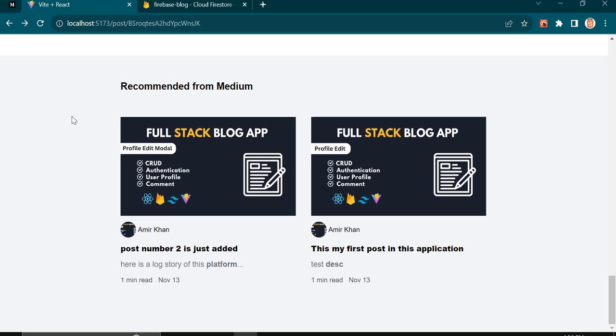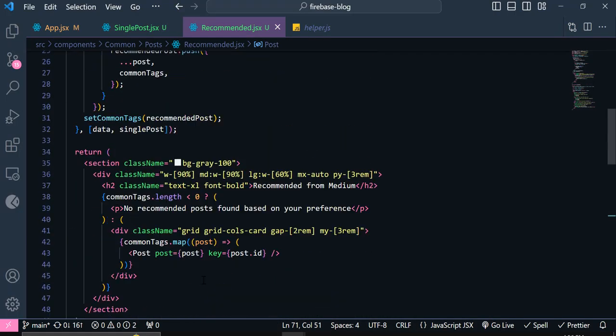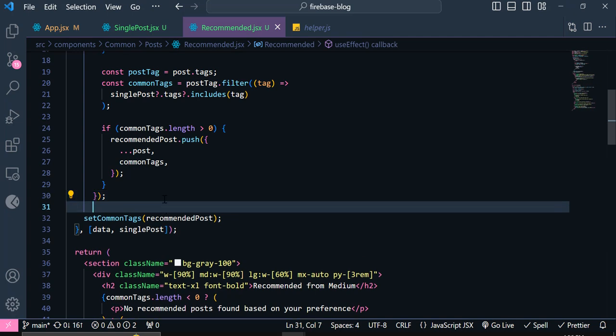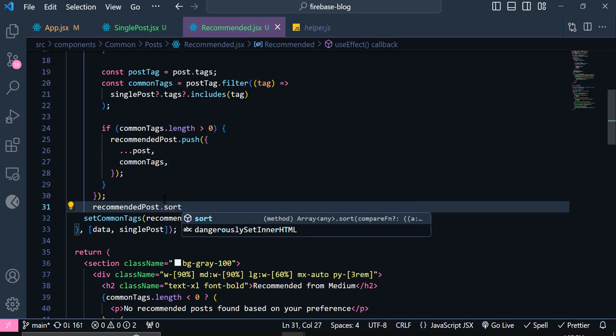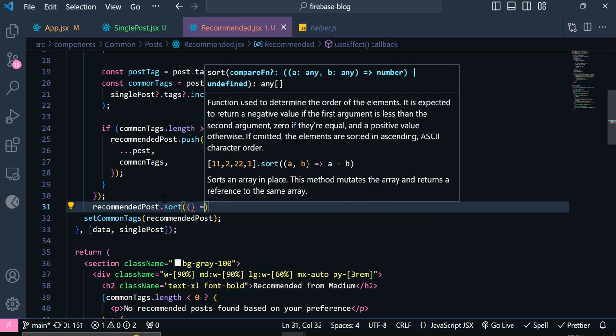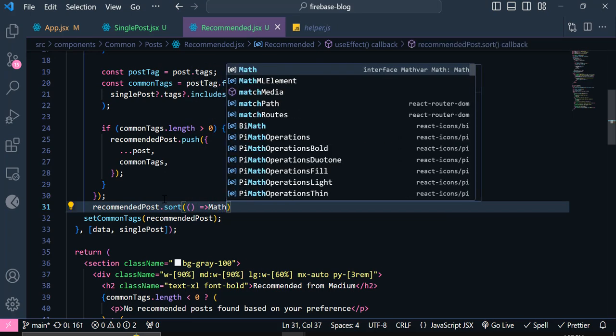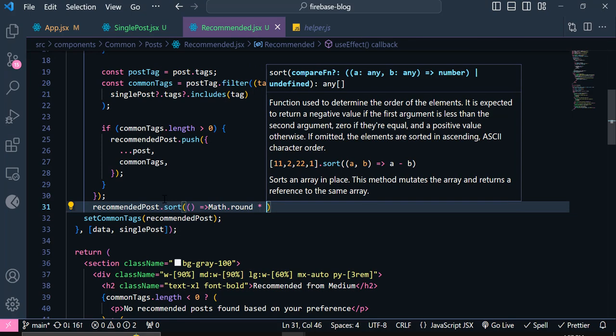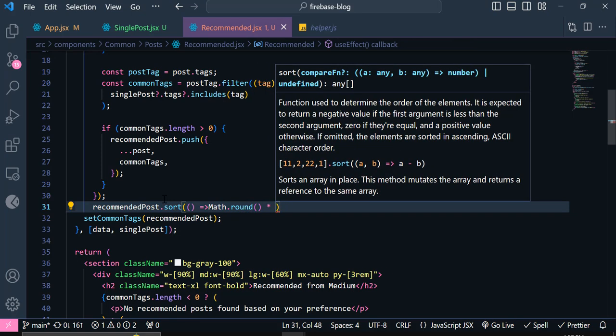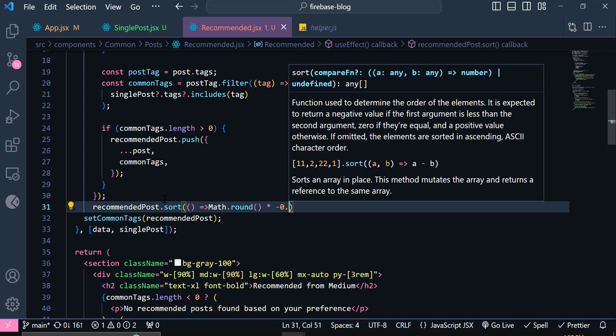Okay guys, we are going to display only 4 posts inside our recommended from Medium component, not more than 4 posts, and they should be recommended randomly. So in here, inside this useEffect, if I scroll down, at first we need to sort our posts. So I'm going to sort this, recommend.sort, and we need to have this arrow function, Math.round times, it should be a function, times minus 0.5.